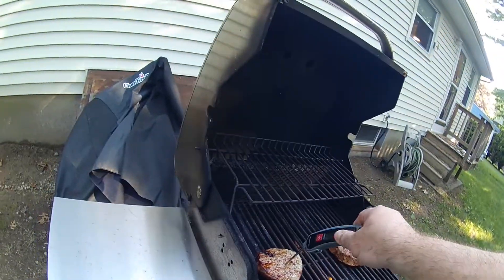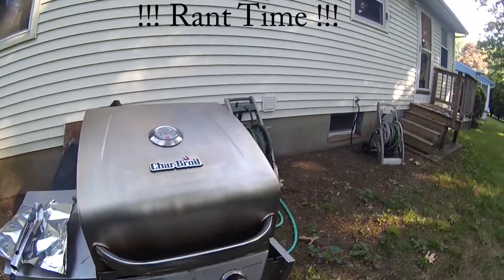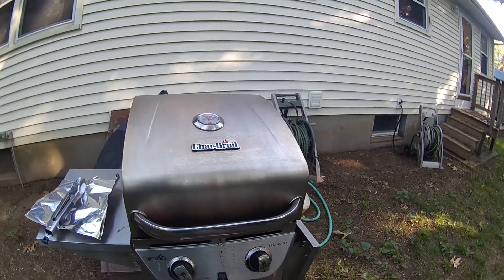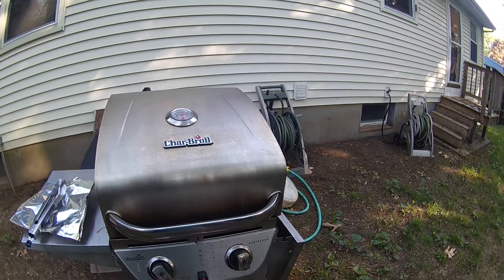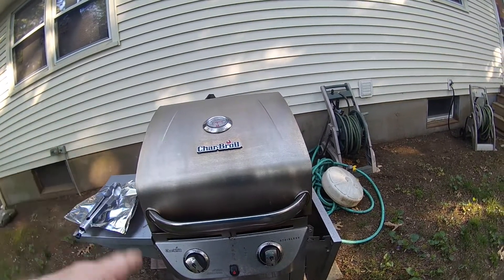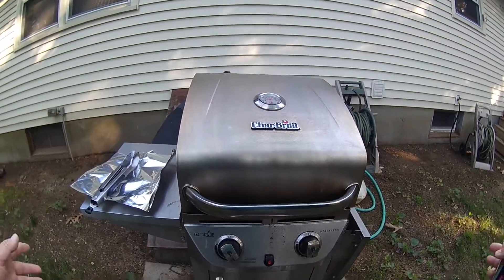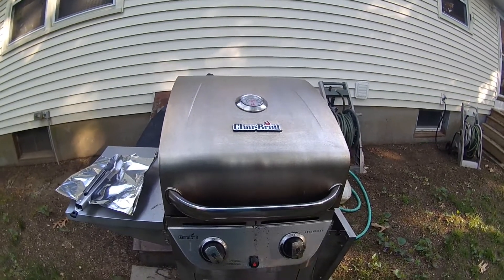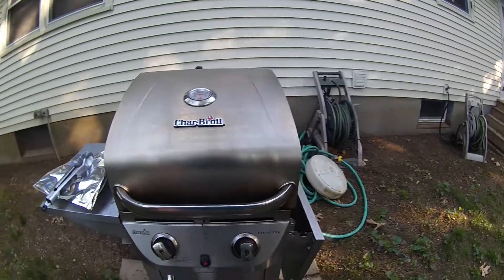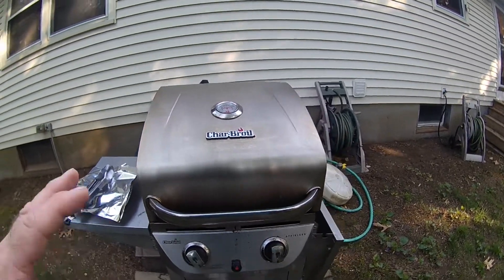I'm going to turn this side down a little bit because it's about 15 degrees hotter. Turn the left side a little bit more. When I first moved here I bought like a hundred-ten, hundred-twenty, hundred-thirty dollar grill — I can't remember — from Home Depot. Lowe's hadn't opened yet around here. The top was a thick cast iron and it came with a propane tank, empty of course. That thing lasted like seven years, and the only reason it failed was I left it outside uncovered. When I went to clean it I broke the igniter, and the igniter parts were expensive, so I said, I'll buy a nice big stainless grill. So I bought a big Char-Broil.